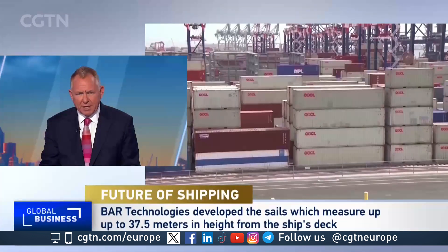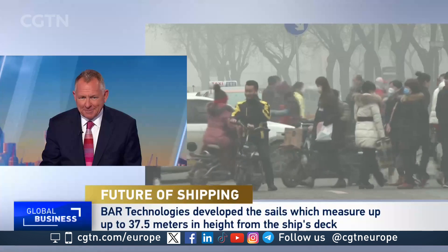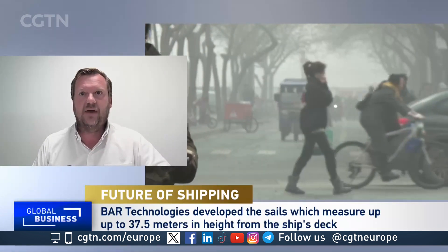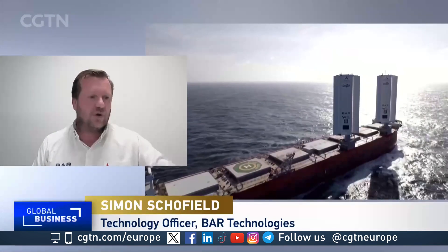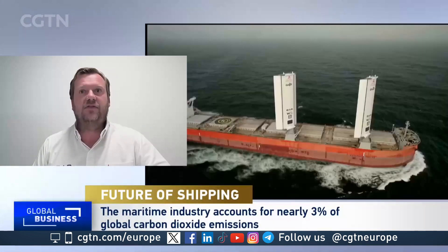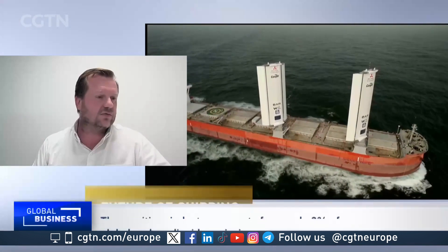This isn't entirely new technology — it has a racing pedigree, a racing past. Yeah, BAR Technologies was born about six years ago out of the America's Cup, which is a highly competitive sports event in the marine industry, with the plan to utilise the race team technology, tools, and personnel and distil that knowledge into the wider commercial industry — which is exactly what we're doing. We had large wings, slightly different in terms of their aerofoil profile, but similar technologies and tools to develop them.